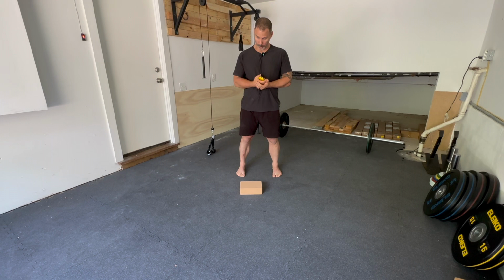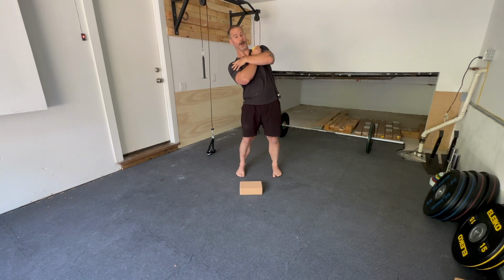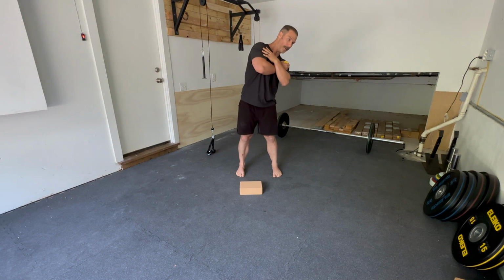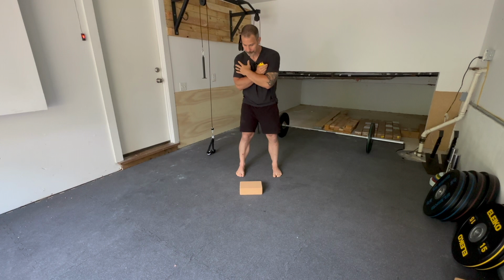When you finish this rep, go ahead, relax. We're going to move it down the spine. Give yourself a little bear hug. We're going to bring our chest down towards the ground. We're going to rotate towards your left, drop your left shoulder, circle all the way around. When you get to the start, keep going in that same direction, 1 mile per hour. Try to make that circle as big as you possibly can.